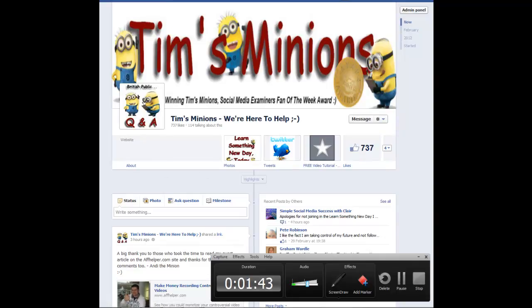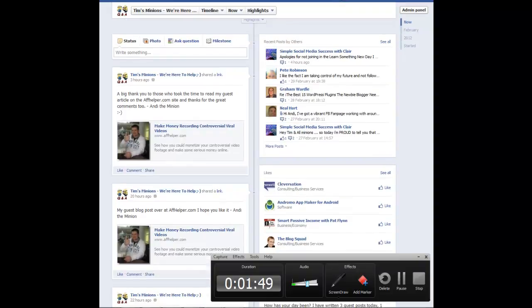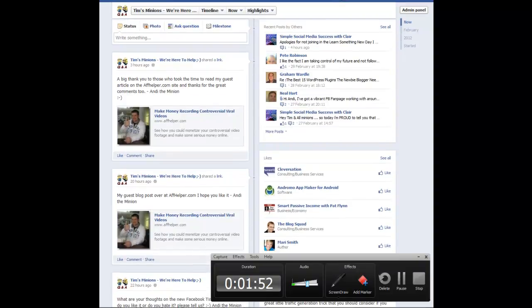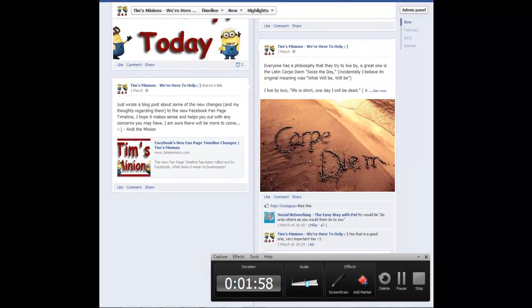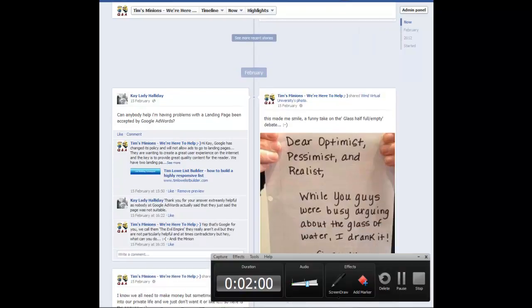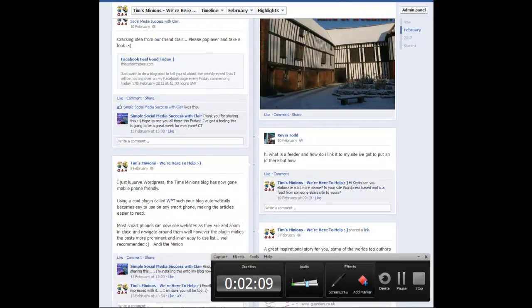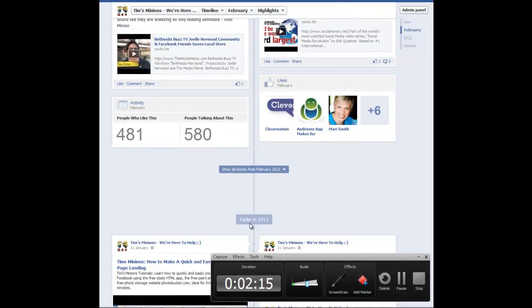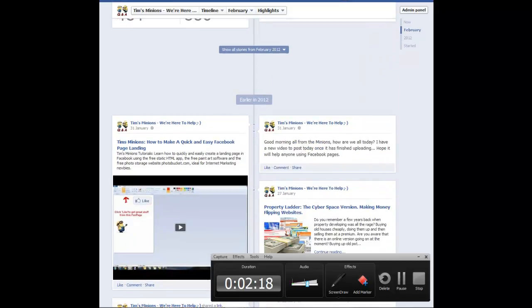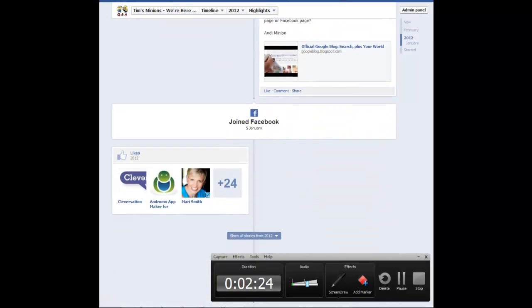What is really different here is that, unlike the last style of page, you've actually got it on both sides, where it shows recent posts, likes, interactions. It's giving it a feel more of a website as opposed to a Facebook page. It's now doing things in a chronological order. That's everything that went onto the page, video, picture wise, and interactions in February. And then this is earlier in 2012. Just below that are some extra posts and things that we put in there.